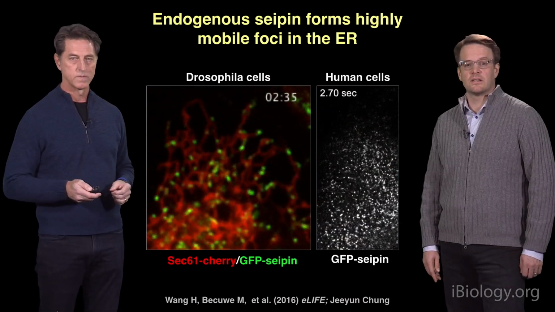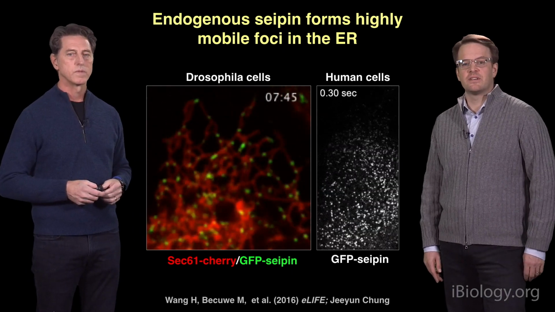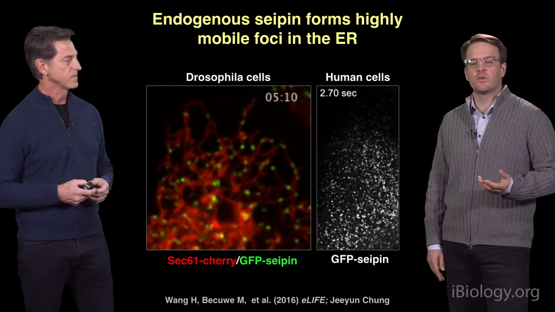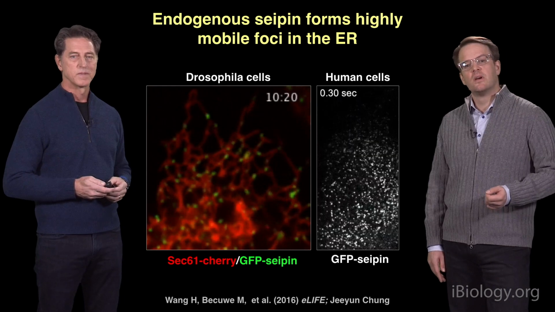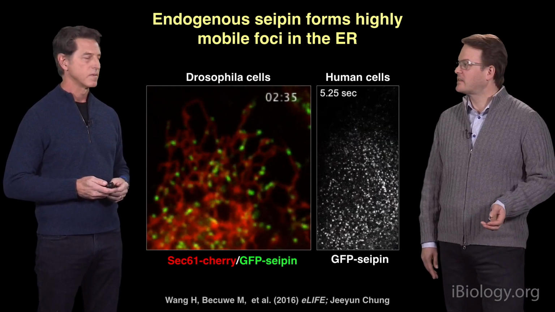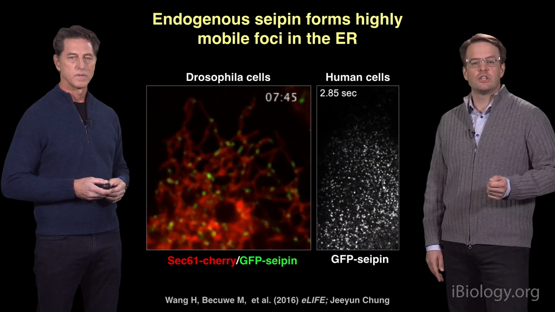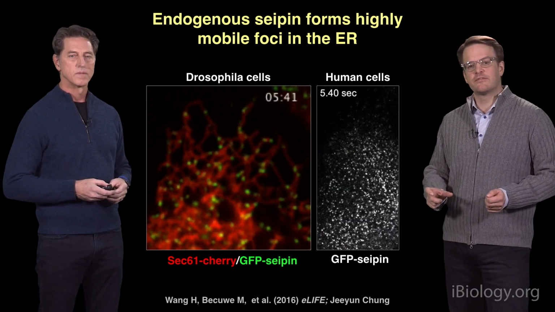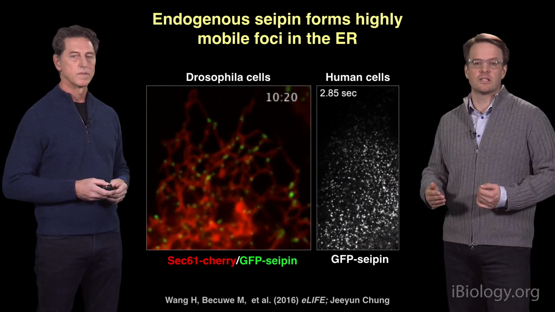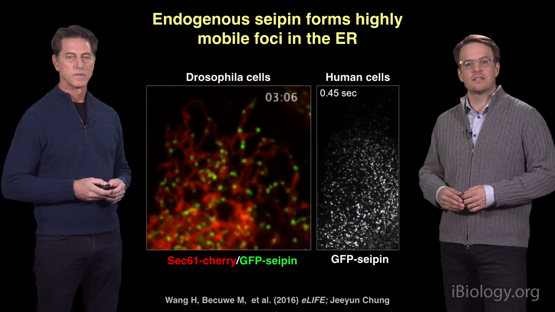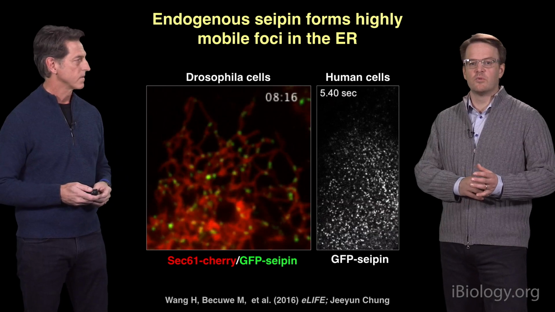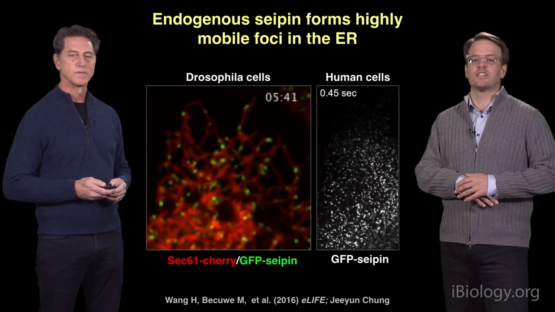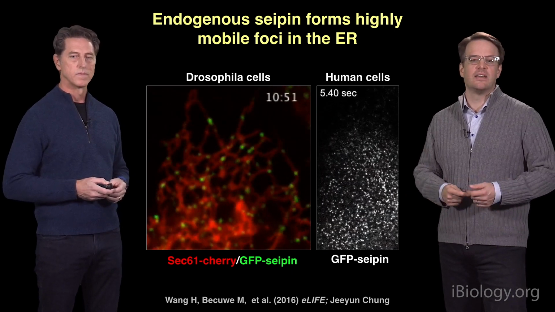Now, how does the protein actually do this? An interesting early observation in our laboratory was that when we look at how the protein appears, it forms foci in the endoplasmic reticulum. What you can see in the movie on the left is a Drosophila cell, just like the one Bob just showed, where we've genome engineered the cells to express a version of seipin that has a GFP right at the end of the protein at its endogenous locus. And what you can see is that this cell now has these green foci which move rapidly through the endoplasmic reticulum, now shown in red here, almost as if they were going to scan the ER for initial lipid droplet formation.